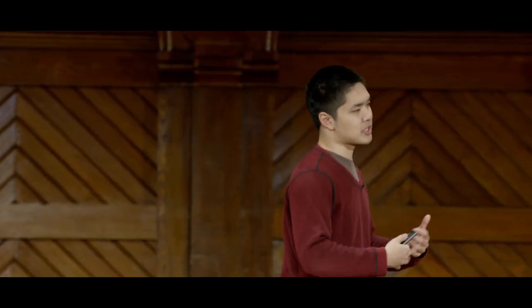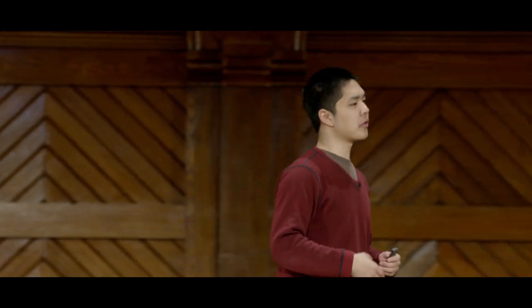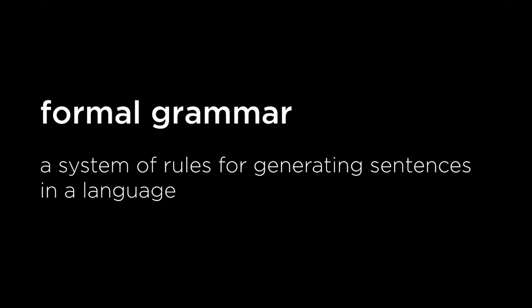We're going to start by talking about syntax and getting a sense for how it is that language is structured, and how we can start by coming up with some rules, some ways that we can tell our computer, tell our AI, what types of things are valid sentences, what types of things are not valid sentences, and ultimately we'd like to use that information to be able to allow our AI to draw meaningful conclusions, to be able to do something with language. And so to do so, we're going to start by introducing the notion of formal grammar.